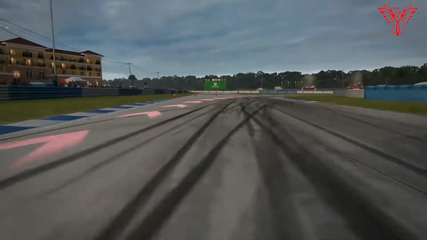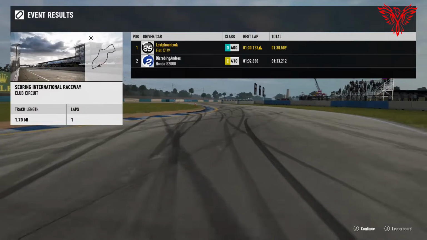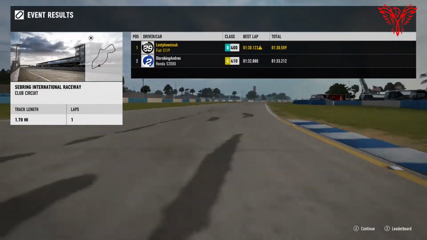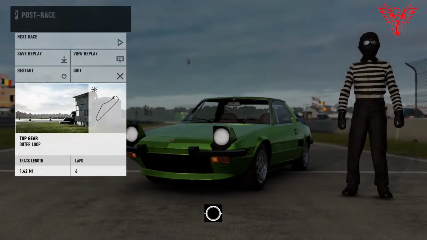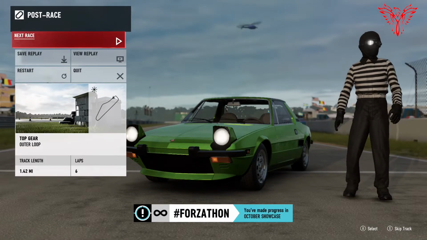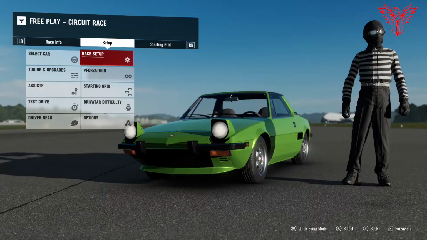Definitely a Gen Xer. So across the line in the Fiat against the Honda. Flying through these challenges. You've made progress in October Showcase. It's like a super mini micro practically.